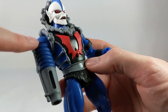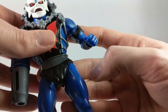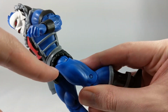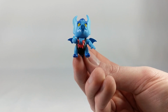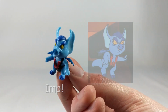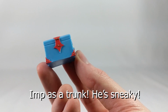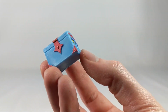His extra arm has a nice flat look to it, but again, we've got kind of the shiny legs going on. Somewhat shiny arm, not too bad, and the same kind of oddities with the leg, although it's not as bad as on Man-at-Arms and Tri-Klops. He comes with this little dude, which I'll put his name on screen because I'm going to look up a picture of him from the animation to put next to it so you can compare. This is a pretty cool little accessory, a little pack-in, as well as this treasure chest that is from some episode that I haven't seen. Oh no, he's an evil treasure chest. So these are cool little pack-ins.